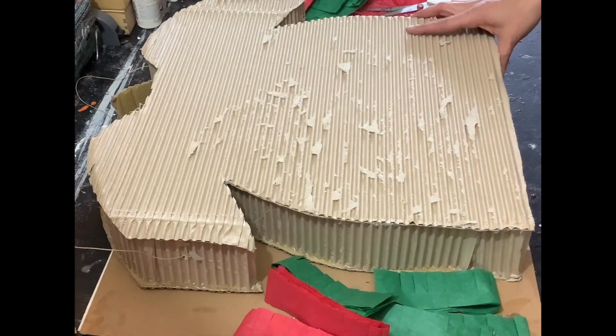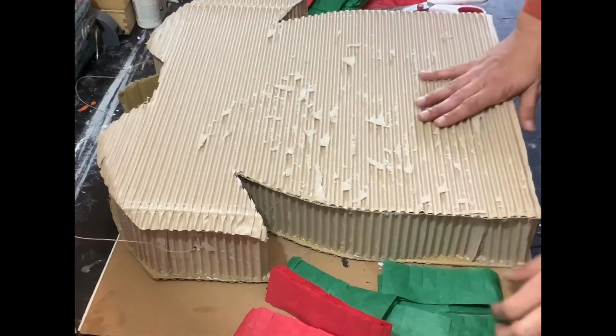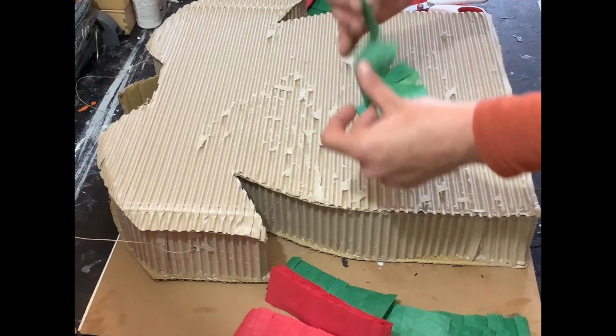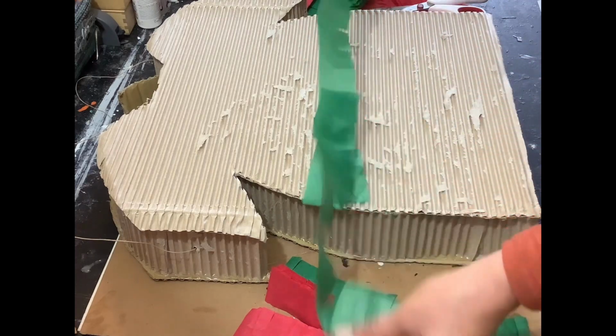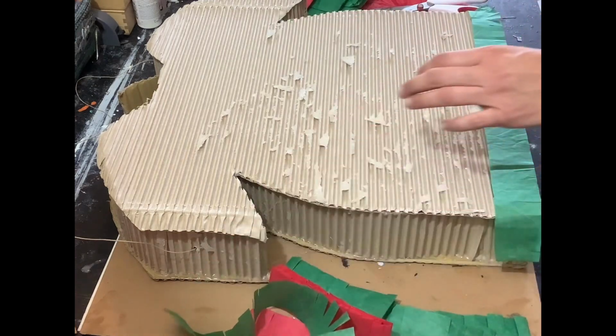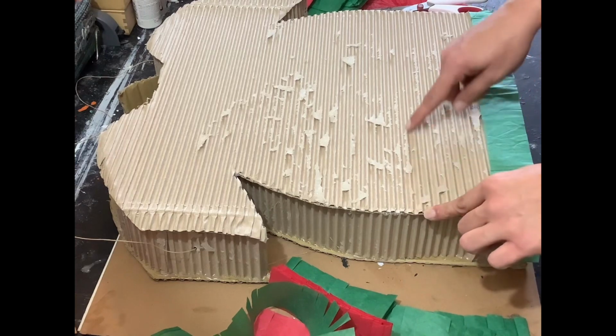Okay, so here's the pinata. It's all together. So now it's time to go ahead and add the colors. This is going to be a green and red jersey. So we're going to start with the green, and then maybe stop about here with the green.